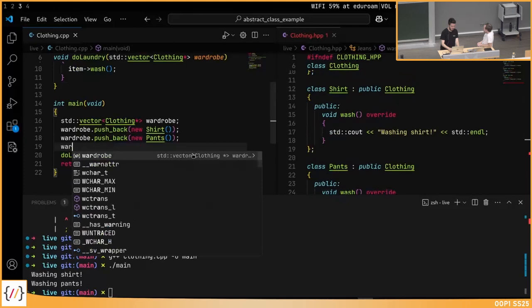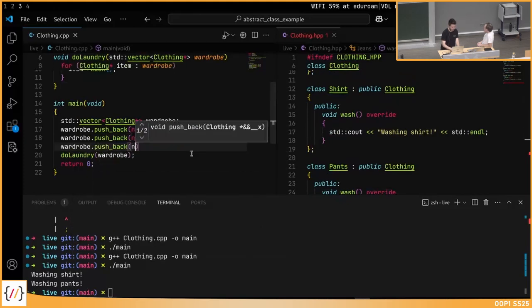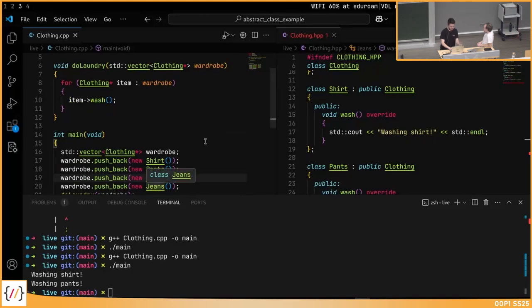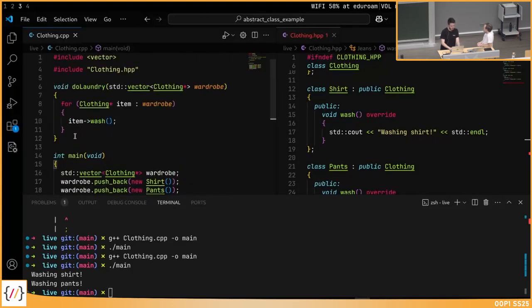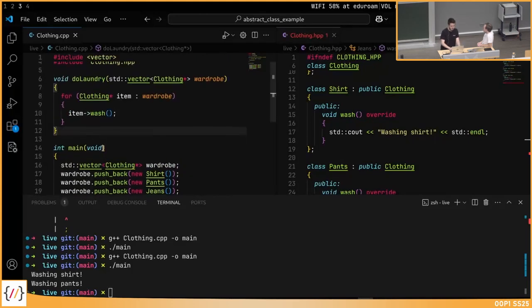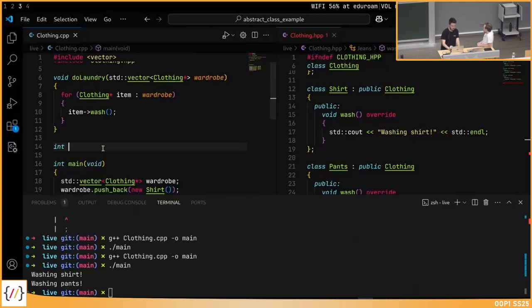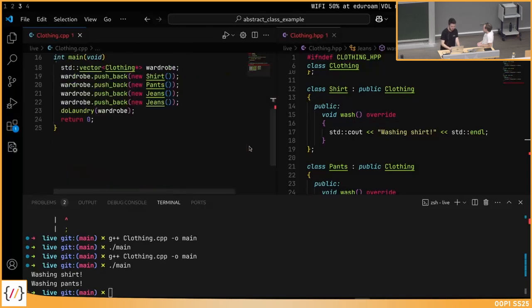So back here in our wardrobe, we can also put in, because we went shopping and we bought some new jeans for ourselves. And maybe because we were really generous, we bought 2 jeans. And VS Code as of now doesn't complain. So this must work. But now we've bought so many pants, we want to know how many we actually have. And for that, we'll create a new method. And this returns an int, and we just call it get pants amount, for example, and pass in our wardrobe again.